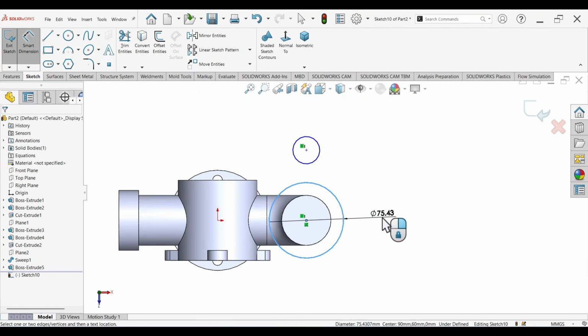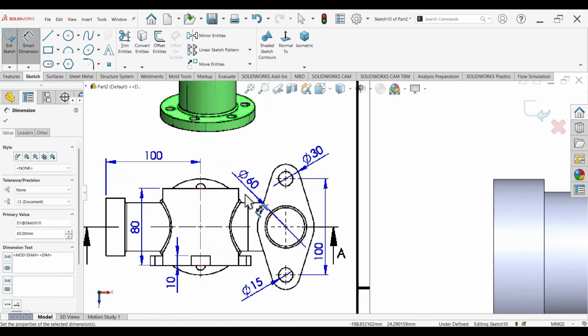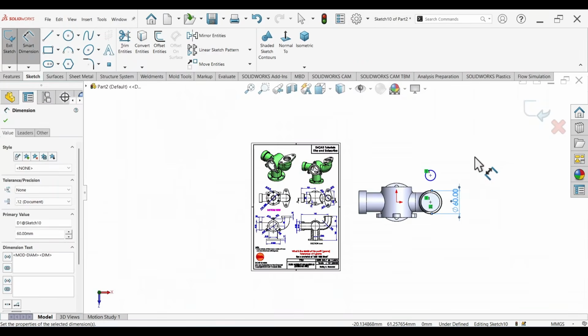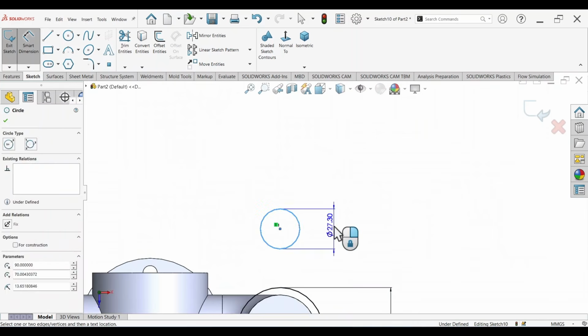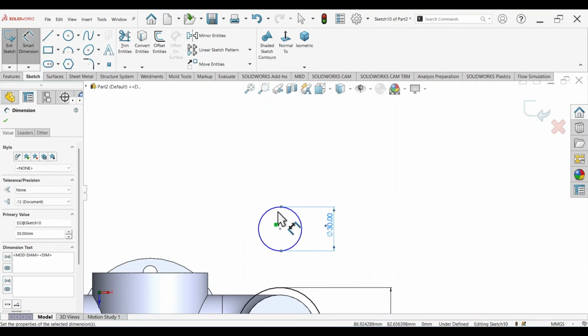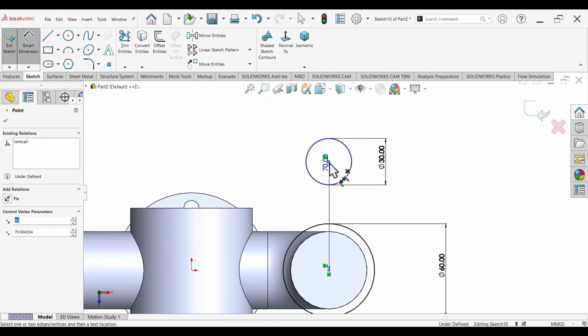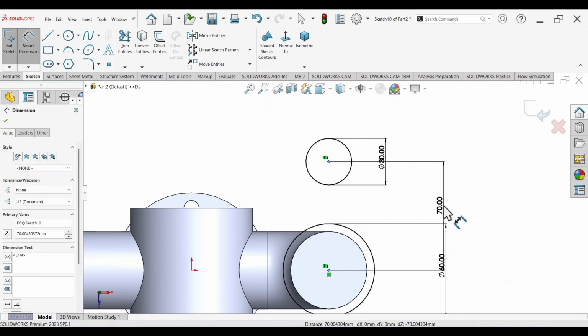So this needs to be 60. And for the smaller circle, it's 30 millimeters. This is 30. The distance between this point and this point is 50 millimeters.